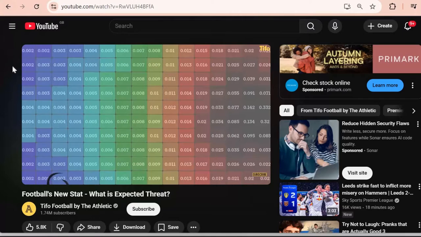And as I say, this focuses on stuff like carries, which is when a player obviously dribbles with the ball, or it could also focus on when a player passes the ball and progressional passes in there, which is probably why progressional passes has become a bit more popular in the modern day.